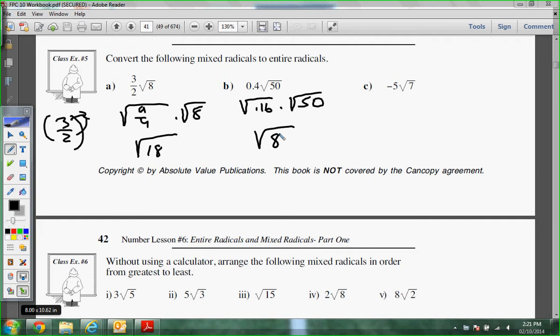Okay, so here, the negative you're not going to touch. The negative is going to stay out because we can't push the negative into the radical. So your negative is going to stay. You're just going to handle the 5. So 5 squared is 25. So it's going to be negative root 25 times root 7, just like that. So the negative just kind of hangs out. And then your 25 times your root 7 is negative root 175.